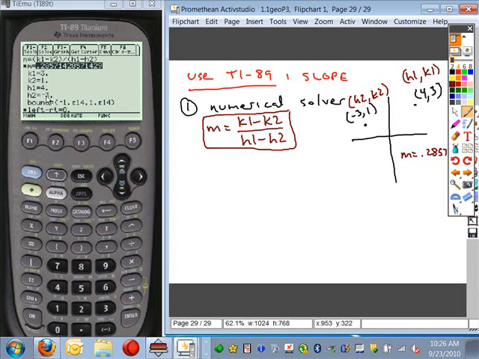So once again, the disadvantage to this is when you match up your values for each variable, sometimes it's confusing. You've got to be very careful. And the second disadvantage is the slope is given in decimal form, which, if you need to write it in a different form, isn't going to help you. The advantage is the following. Once you enter an equation, it's in there.